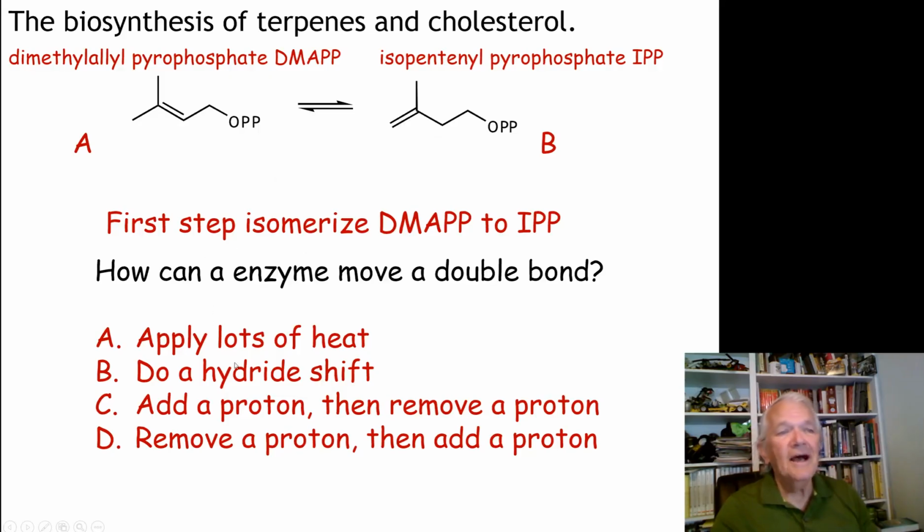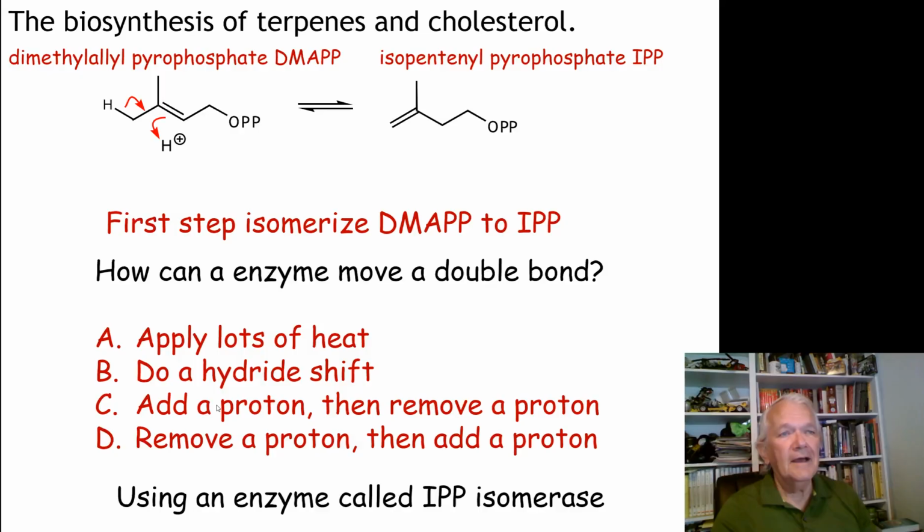I don't think so. How about a hydride shift? Well, hydride shifts don't just happen. I mean, hydride shifts happen when you already have a cation. Speaking of cation, well, we could add a proton and then remove a proton. That might work, because when you make a cation, then you could do a hydride shift. You could remove a proton, but that would require a strong base. That's not quite so likely. So I'm going to bet on C, because indeed nature has protons around. So indeed, adding a proton is the way it works. It's simple. You add a proton, and then you lose a proton, and that is simply the way the isomerization takes place. So you can imagine that being pretty easy.